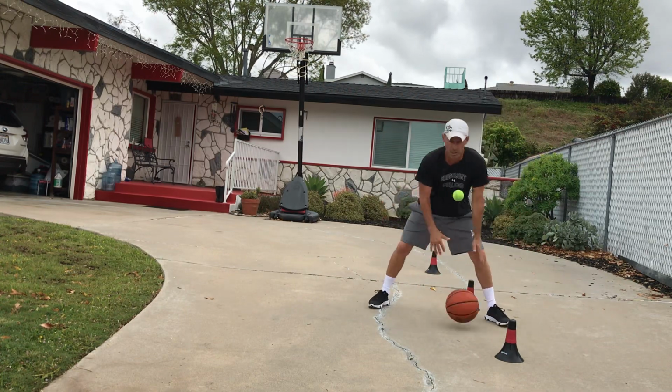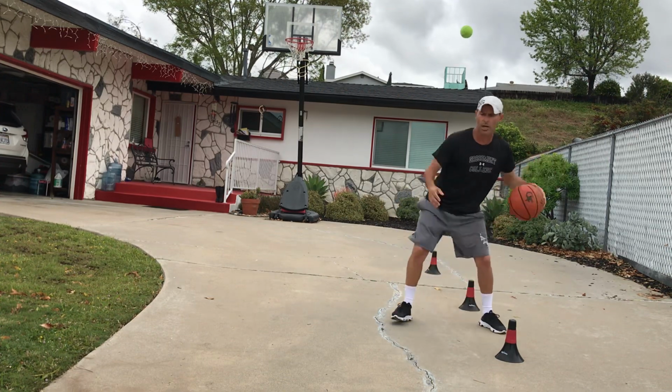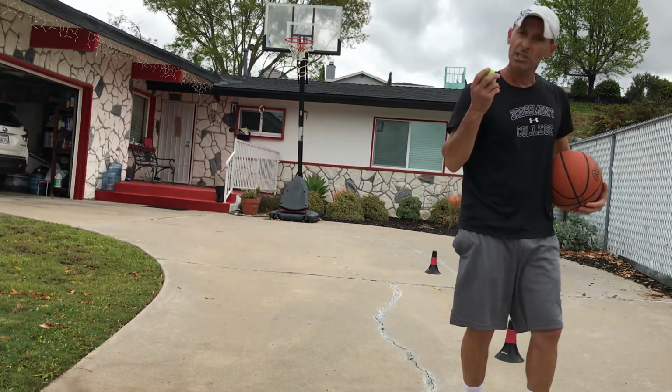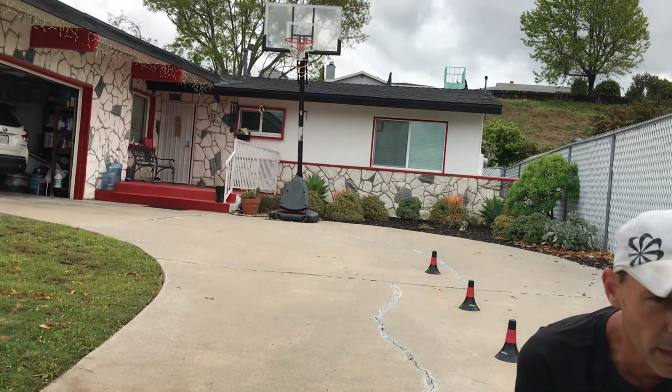Toss, cross, cross, catch. Two more. Toss, cross, cross, catch. And last one. Toss, cross, cross. Oh, and that was a second bounce. See how quickly that ball bounces. Okay? All right, doing a great job so far.